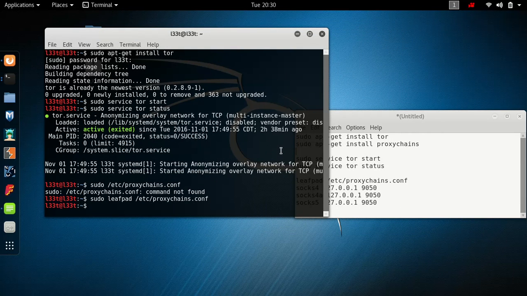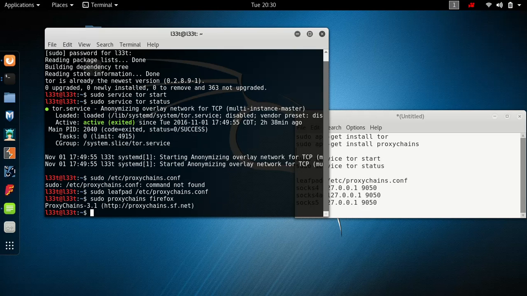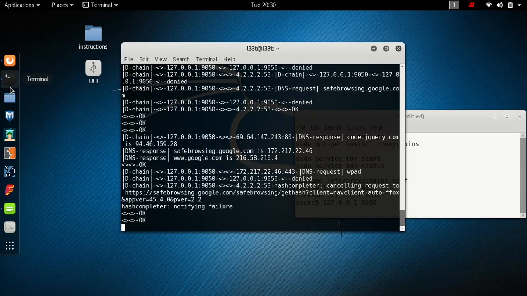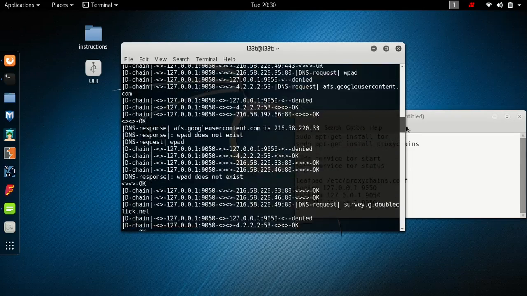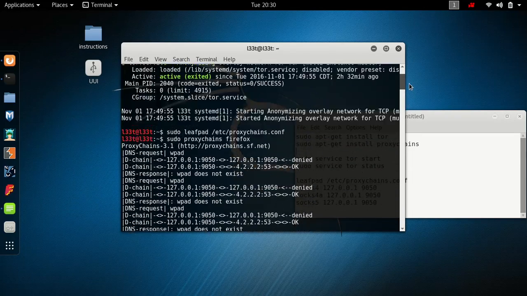Alright. Now you want to start it. The way you start it is by typing sudo, the program that we want to use, Proxychains, and then the web browser, Firefox. I already have it starting, but I'm going to press enter anyways. Yeah, it's telling me that because it's already starting. Proxychains, Firefox. This is where it's running for me. As you can see, I typed it in all the way over here. Sudo Proxychains Firefox.